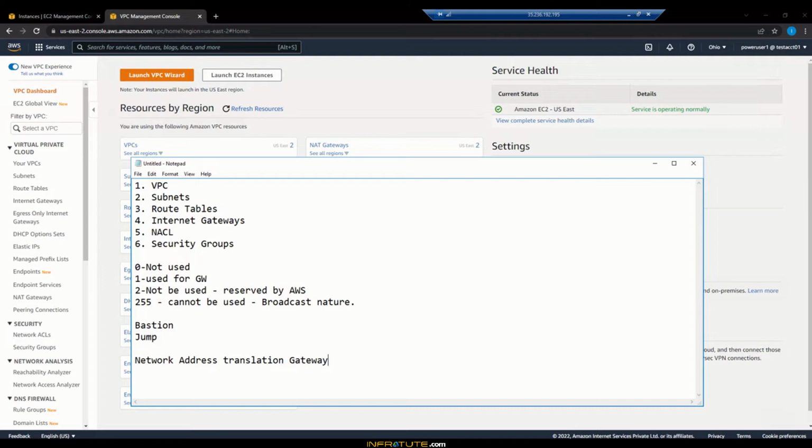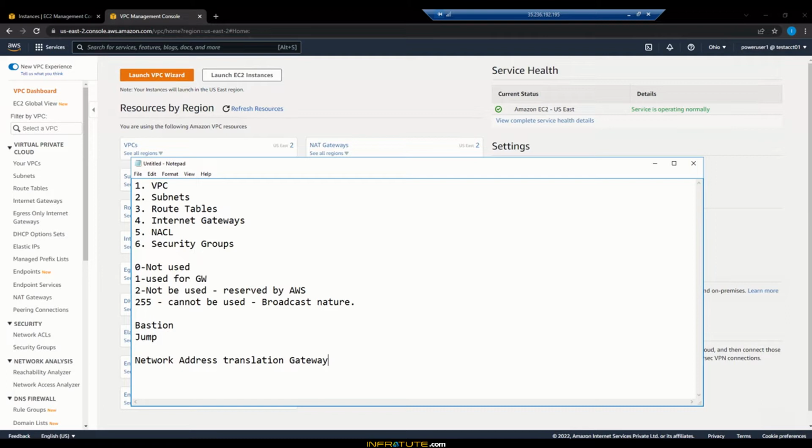One is the NAT gateway and another one is the NAT instances. When we are expecting a large amount of data to traverse, then we'll be deploying the NAT instances. However, for minimal communications, we'll use the NAT gateway. Let's first check out the NAT gateway. So what is the purpose of the NAT gateway? We want to allow the secure server.